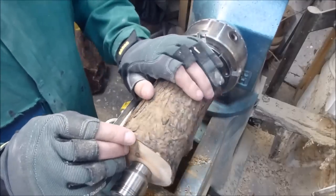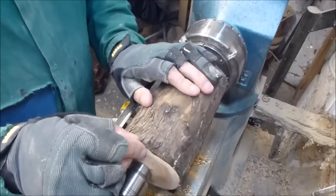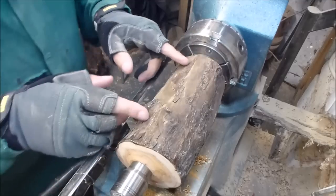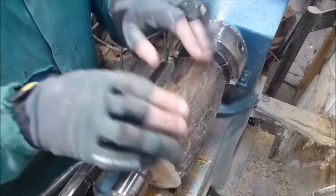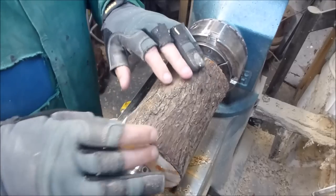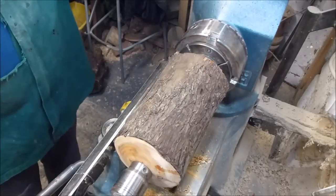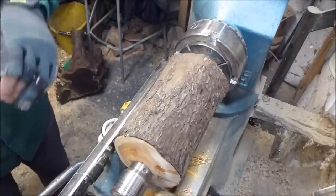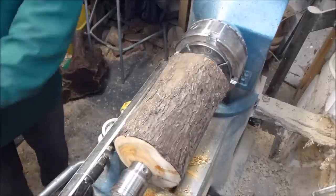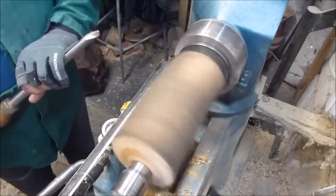What I just did there was put a bit of super glue — CA glue — around the edge of that bark, just to toughen it up a bit, and I'll be taking a nice slice cut off it. I'm going to remove a bit of this wood from the centre, just to try and bring this into balance before I start emptying out the inside, and put a little bit of shape in first because it is a bit wobbly as it is. I'm going to use a 5/8 ball gouge with a long swept-back grind and just put a bit of shape on this.